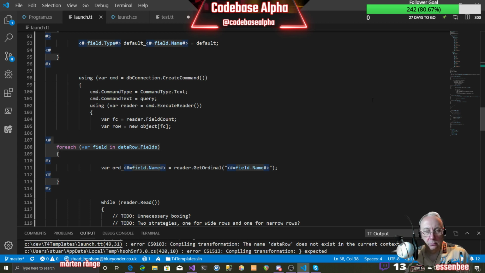So Vitlol had a question in chat: how do you generate multiple files? I'm going to assume that what you mean is how do you generate multiple files from a single template? Now, in T4, you don't really do that. There are plugins that allow you to do that, but in my head, they are not worth the effort. But there are tools, if you really care about these things.